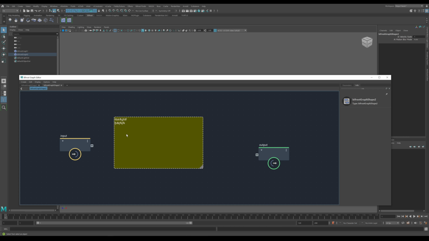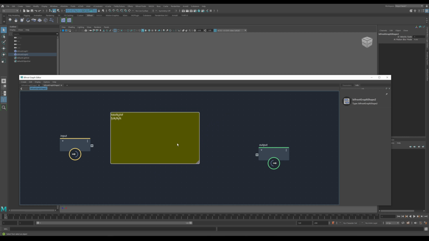This is really handy if you want to provide information on your graphs, because one of the main purposes of Bifrost is to create effects that you can share and distribute to somebody in a team or in a studio. So being able to annotate things and put some information and notes in there is going to be beneficial to anybody opening up the scene for the first time who just wants to know what they're actually looking at. If we double click just inside the window again, that will go solid, and again we can move that around.